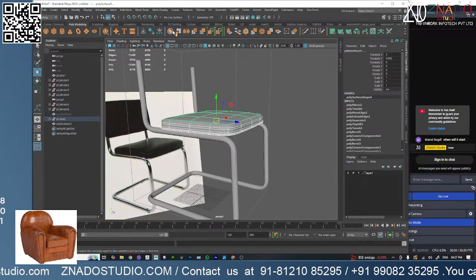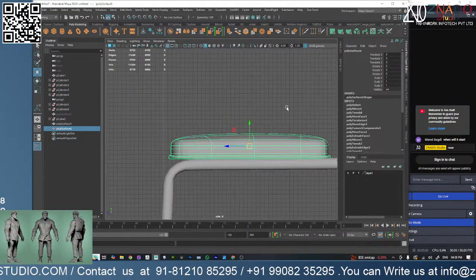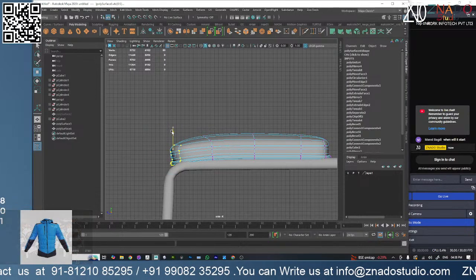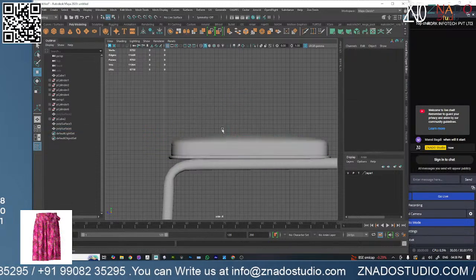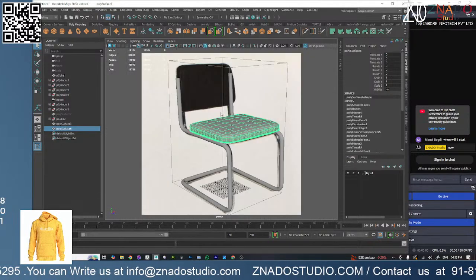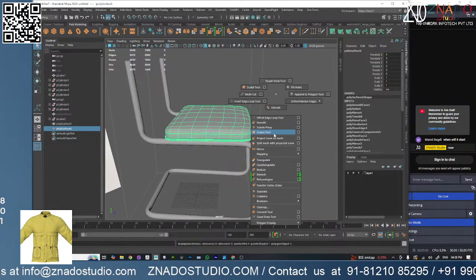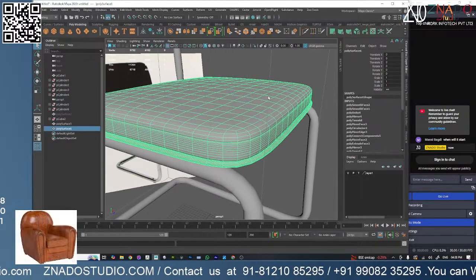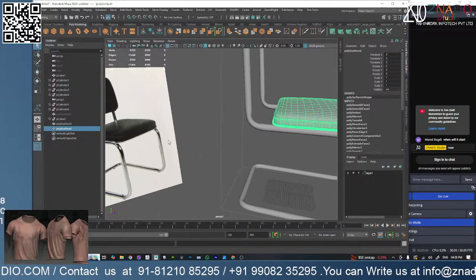Select the objects. I'll combine this. What I can do now is select this joint, and then if I try to move it down like this, does it work? Yes, it does. But I don't want to do this. What I will do is add a smooth on top of this. Smooth, what it does, it will add a subdivision on top. Again, I'll add a smooth on top of this. This ensures that it has enough mesh for this bend or this curve shape.